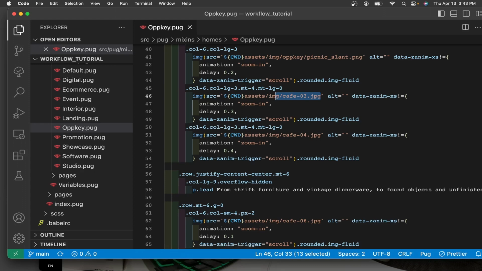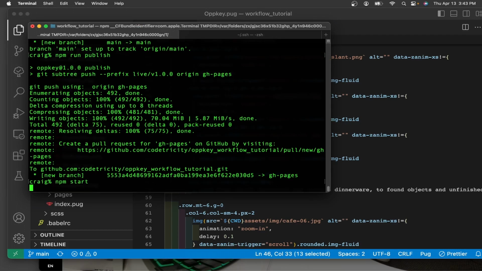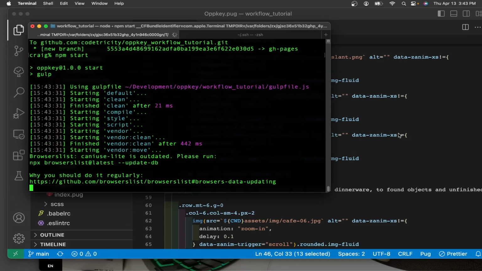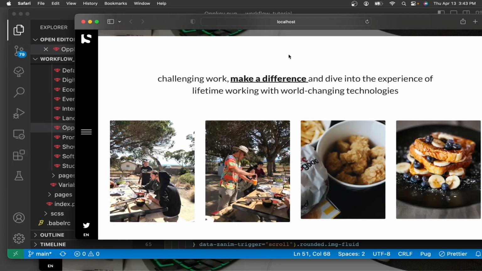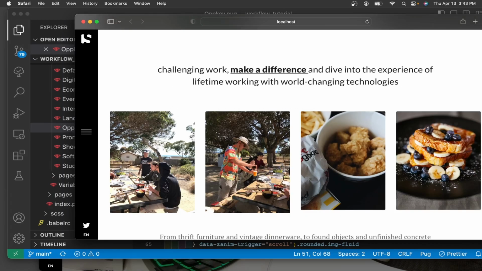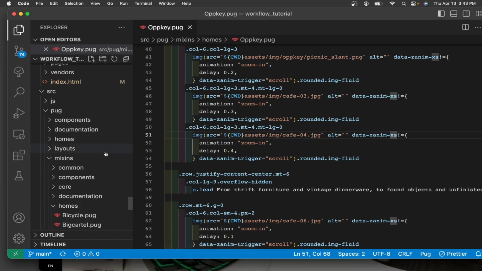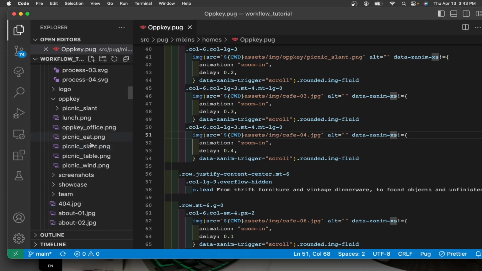So on the terminal, while doing development, npm start. Okay, so this is running locally, right, on localhost. And the other, there are two other images.